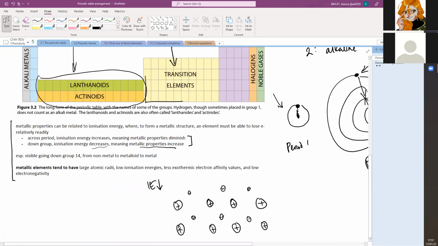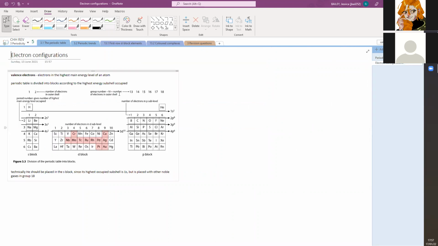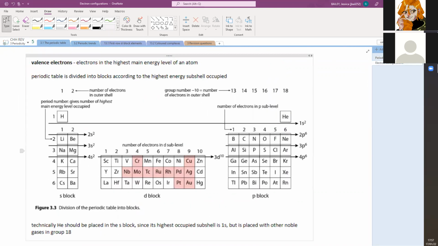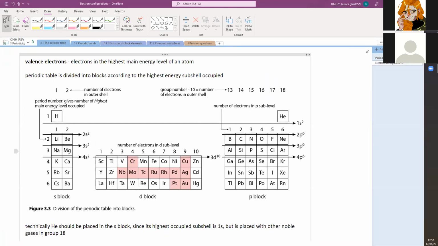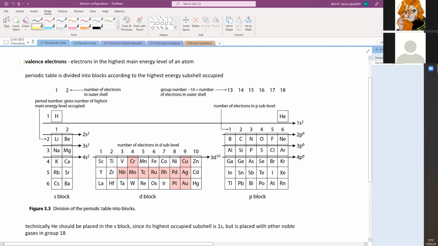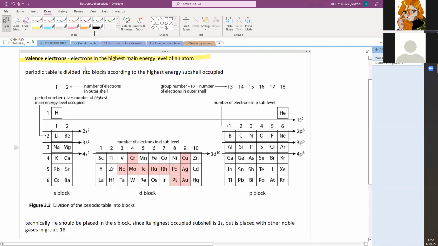Okay. And now what is this? Electron configurations. We already went through this last topic. There's nothing special there. This is just some terminology here. So what a valence electron is. Since chemists always refer to the electrons in the outermost shell of an atom as the most important things in terms of bonding, we give them a special name, which is valence electrons. Nothing too fancy about that. But yeah, that's 3.1 done.